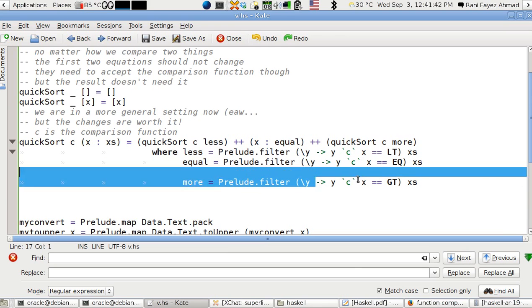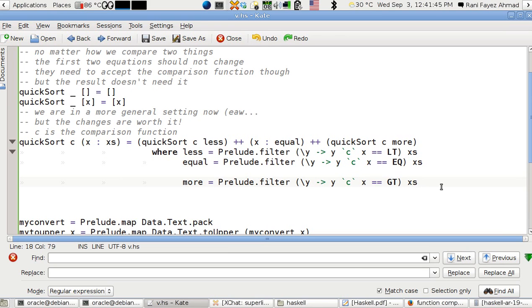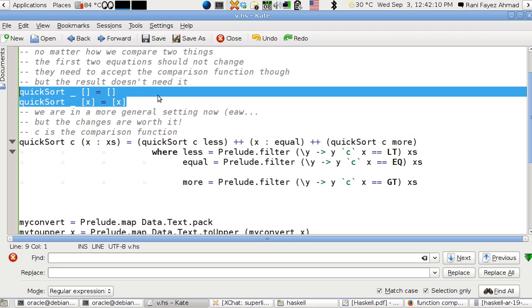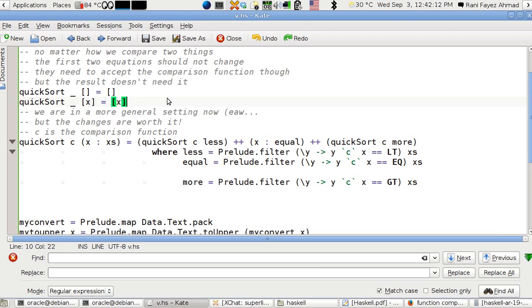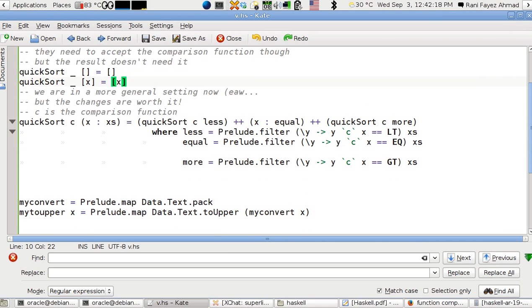And similarly with the greater than, you just take the greater than and leave the less than and the equal. Now you always take the less than and the more, and the result of the equal is always constant in the list. Every time you call quicksort on the list and quicksort on the more, and you get a tree-like structure, until you finish and reach this starting point, or this base case. So it will all the time recur.